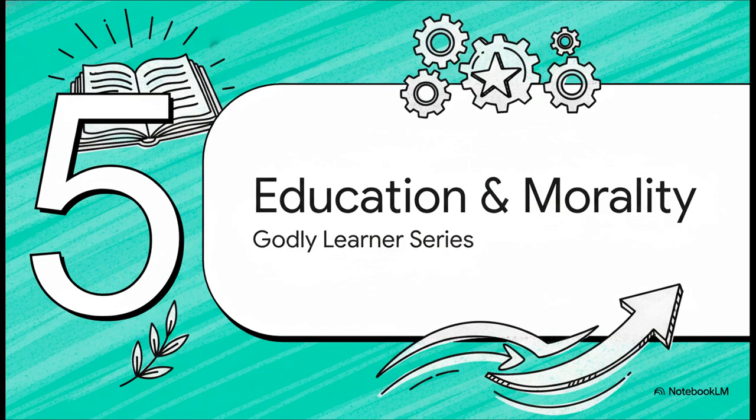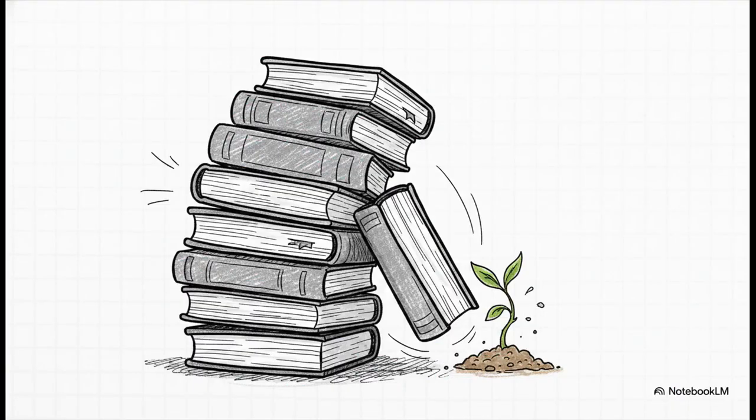Finally, let's head into Section 5, Education with Morality. We purposefully intertwine biblical morality with education in this series for one very specific reason. Education without morality is going to hurt. History is totally full of brilliant minds who developed incredible technology and completely mastered mathematics, but used their knowledge for destruction rather than creation, simply because they lacked a solid moral foundation.